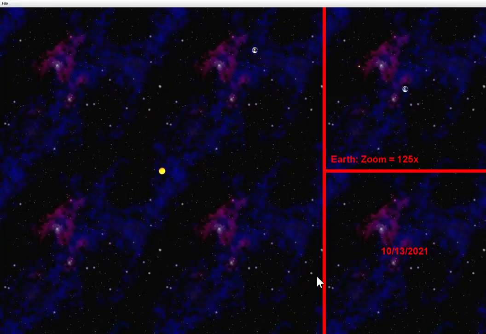So on the left is your traditional N-body project that everyone worked with. We have the Sun and the Earth orbiting it, and if you look very closely, you could probably see the Moon very tightly on top of the Earth. However, at that scale, it's really unreasonable to see the Moon, and definitely can't see the Moon orbit. So what we did is a zoomed-in version of that in the top right, where the Earth is fixed, and it shows the Moon's position relative to the Earth at 125 times the scale density. So it's a bit of a microscope that's centered on the Earth and traveling with it.